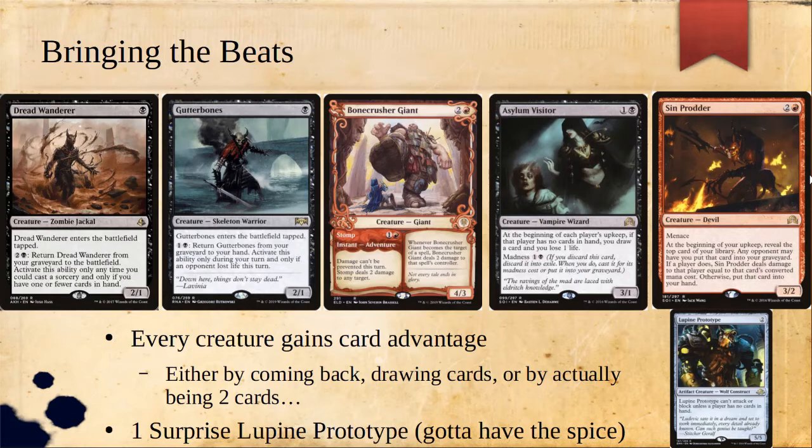And then Sin Prodder is a classically overlooked card because the right cards just didn't exist while it was in Standard. Your opponent can choose to pay life to dump the card in your yard instead of letting you draw, which is an inherent weakness. But it does combo very nicely by making that decision much more difficult if you have cards that recur out of your graveyard. And that's why we're running Dread Wanderer and Gutter Bones, so that both our 1-drops can come back from the graveyard. Bump in the Night does too.